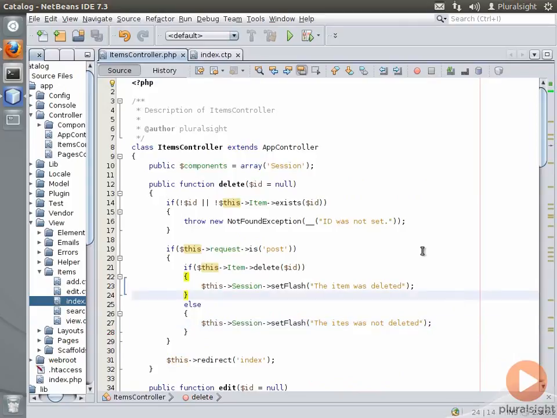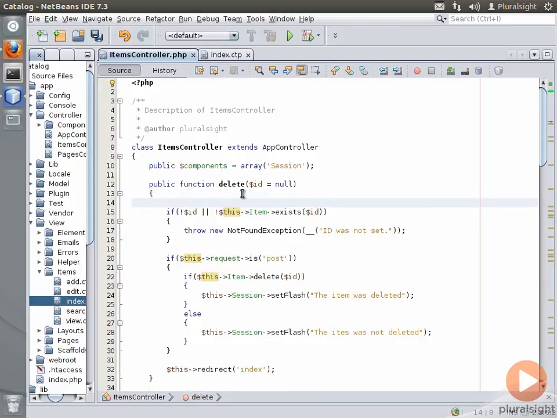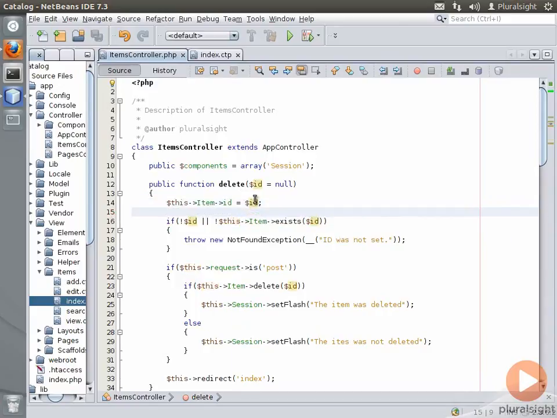Now if we remember back from the slides, we also said there was a way to call this exists method without passing the ID parameter. The same with the delete method. Let's go ahead and modify these two methods to be called without the ID parameter being passed. In order to do that, we would need to set the ID in the model. So this item, the ID, and we would set it to ID. Now that we have the model ID being set, we can go in here and delete these IDs from being passed in. Now our delete action looks complete.